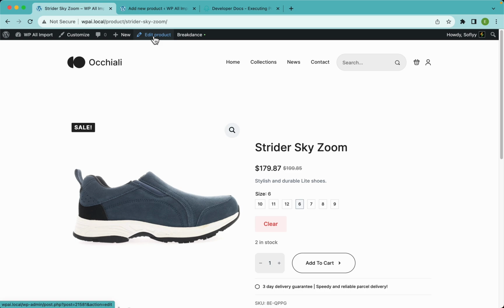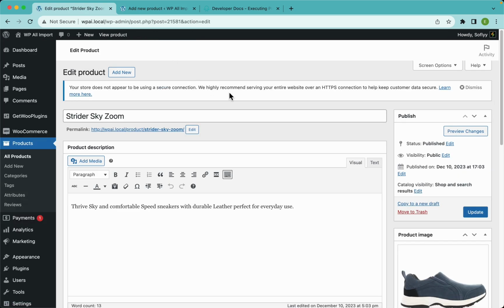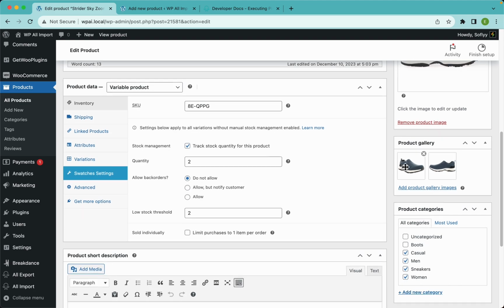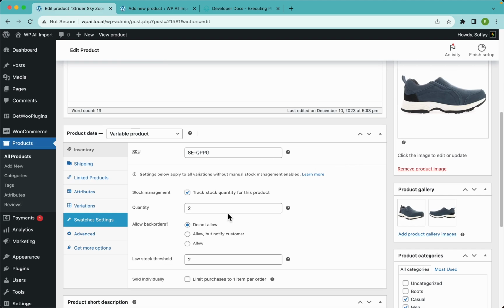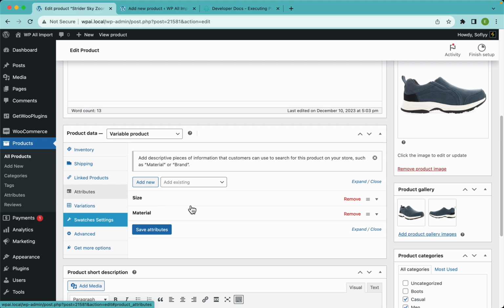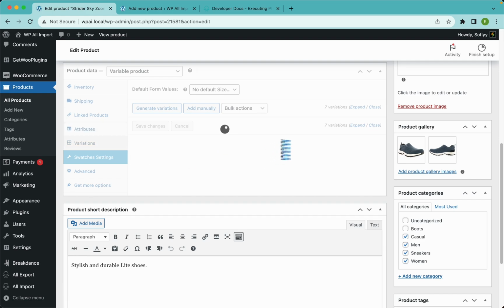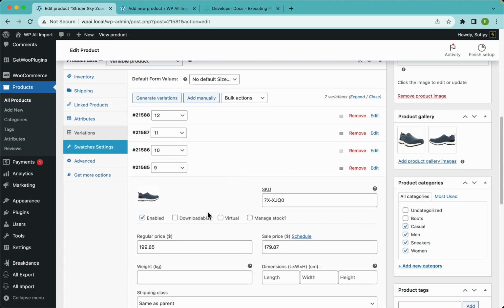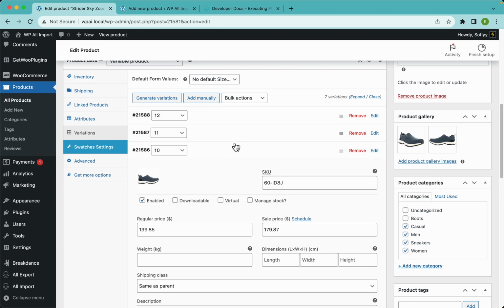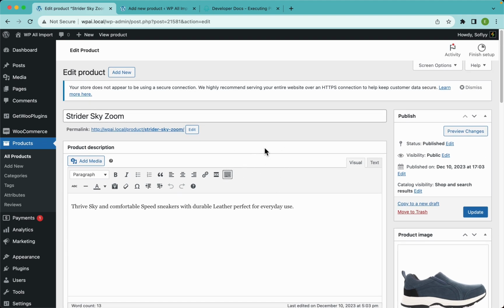Let's see how this looks in the edit product page. All right, we have the title, description, the images, the categories are here. The stock quantity is here too. We have the attributes. And as I said before, guys, the expression we have with the if statement worked because we have this as not used for variations and this one is used for variations. Now here in the variations tab, we can see that the different sizes have their own image, their own SKU, their own regular price, sale price. So yeah, guys, this is very good. This is looking real nice.